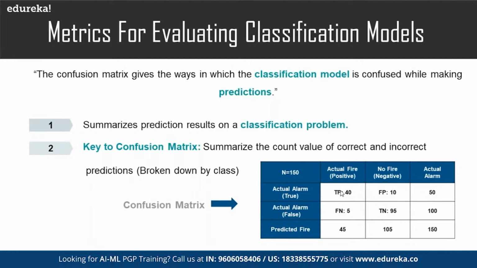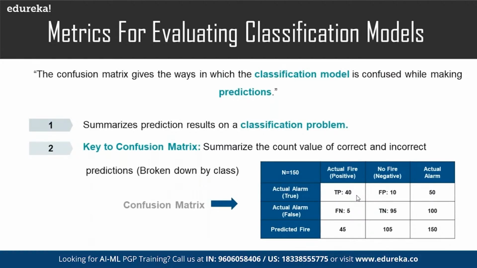So let's go on to talk about what TP, FP and all that are. I was talking about true positive, false positive and false negative, so I'll take this example. There is no fire, but the alarm actually alerted the people. We call it a false positive, because there was no fire but the alarm alerted the people. For another example, let's say there is a fire and still there is no alarm. In such a case, we call it a false negative.